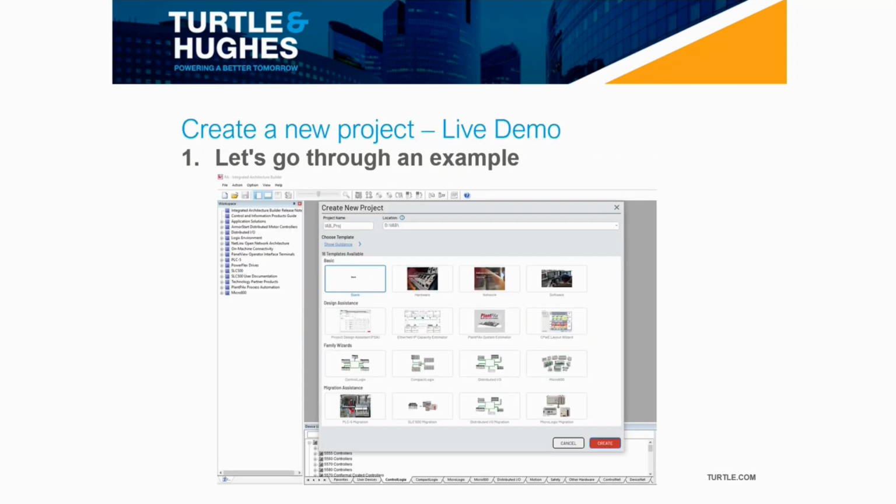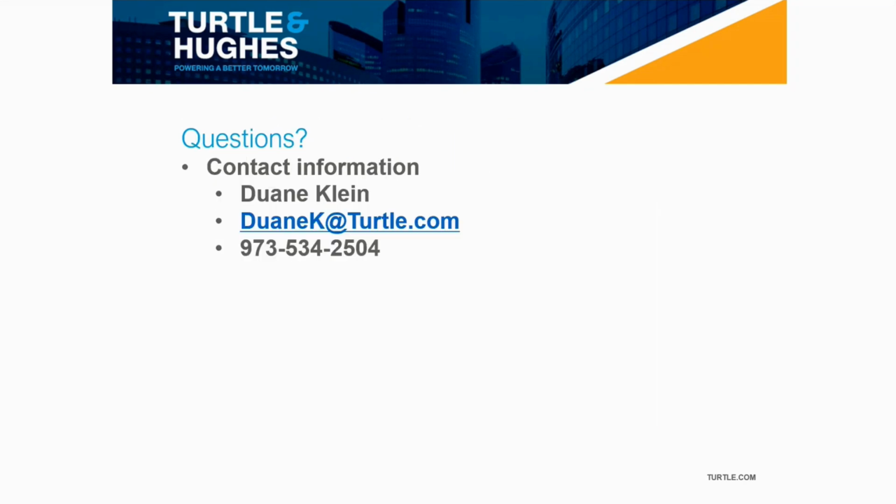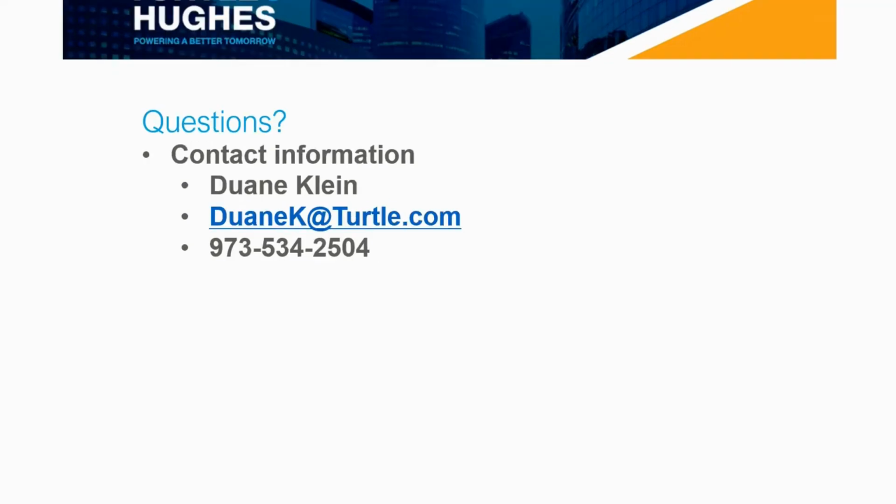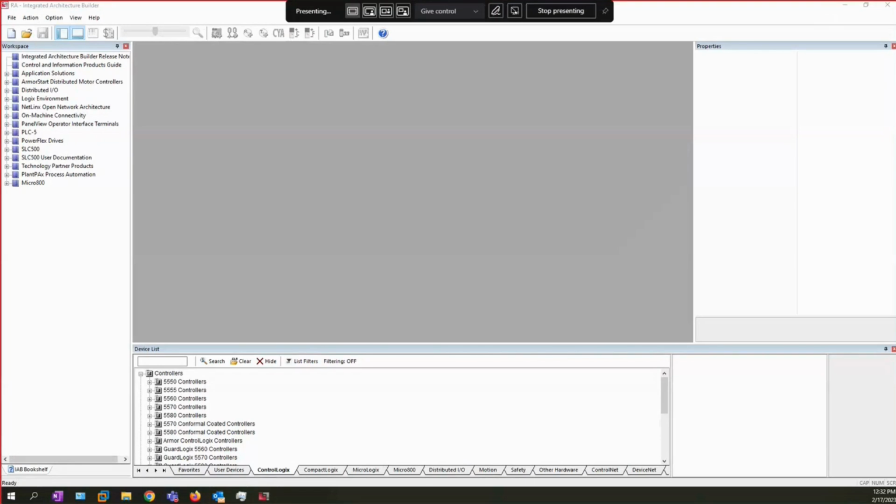All right. At this point, I'd like to go ahead and change screens, and we're going to walk through a bit of a live demo. As always, if you've got any other questions, here's my name and contact information, and I will be sending out this presentation in a PDF format for you to take a look at. So I'm going to stop sharing this screen, and I'm going to jump over to my IAB system so we can actually run through an IAB project. And again, we'll just walk through this quickly.